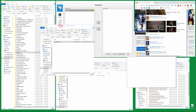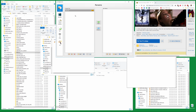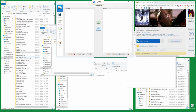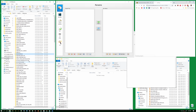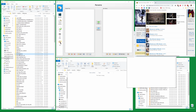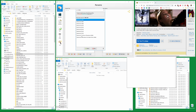This is really handy. So now I'm looking it up in IMDb. I know this is a 2004 version with Kurt Russell. So when I click the movie database right now, I know it's going to look at the folder and it's going to give me an option. I'm going to pick the 2004 version, click rename, move on. That's just a little tip there. And that way I haven't had to dig into the folder on the ToRename side, and that makes it a little bit easier navigationally.